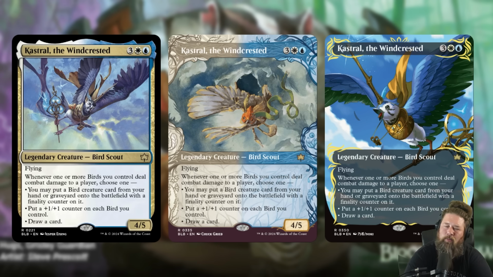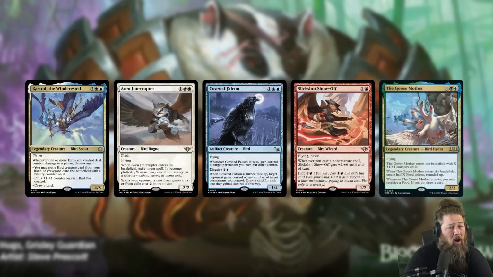So Kastral, one thing this has going for it is there are additional Birds in Standard. It doesn't have to just pull support from Bloomburrow. Aven Interrupter is actually a pretty good card, it's been played back to Pioneer and Modern. Coveted Falcon has seen some play in fringe decks. Slickshot Show-Off, really strong, not sure it's for a Kastral deck, though. Goose Mother could see play in a Kastral deck. So there are other Birds, and Kastral is pretty strong with a bunch of Birds, right?